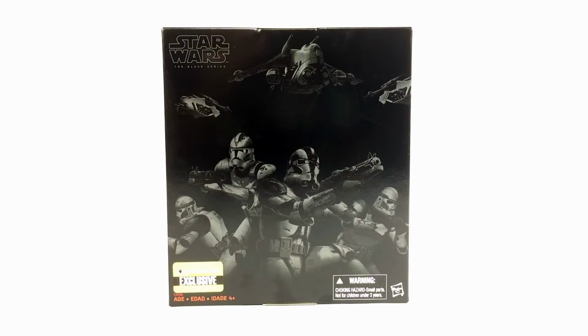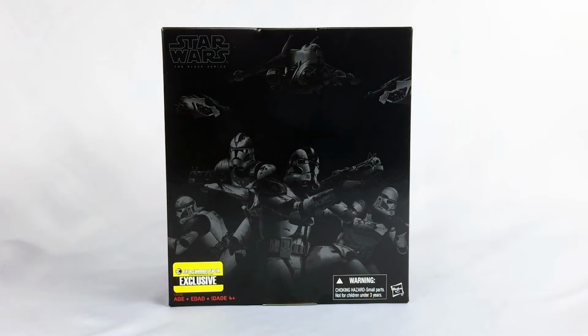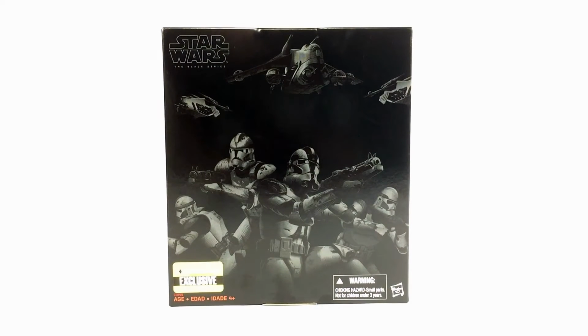Welcome to our garage. We're checking out the Entertainment Earth exclusive 4-pack from the Star Wars Black Series 6-inch collection of Phase 1 Clone Troopers. Let's take a look at the box here really quick.